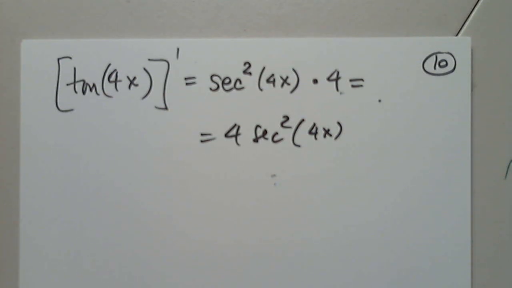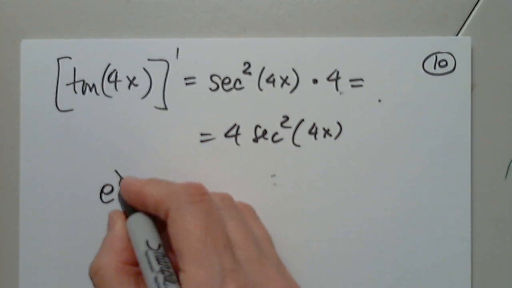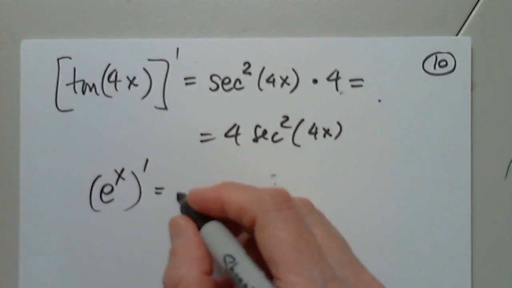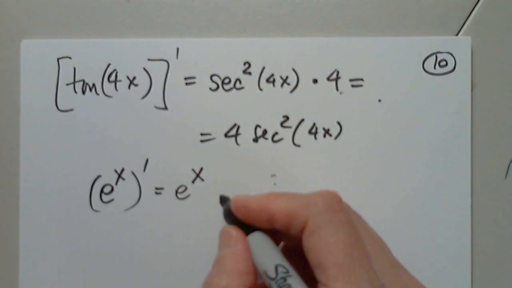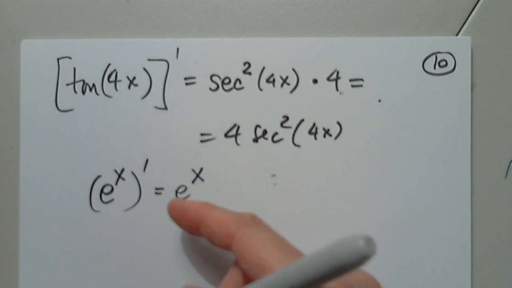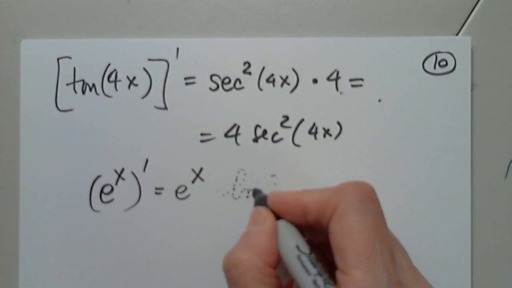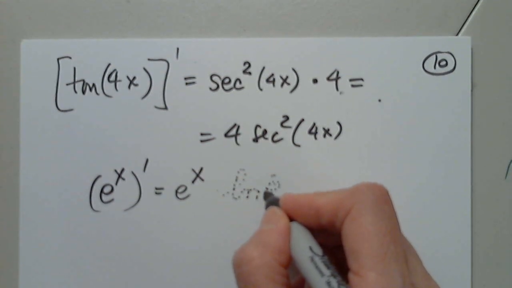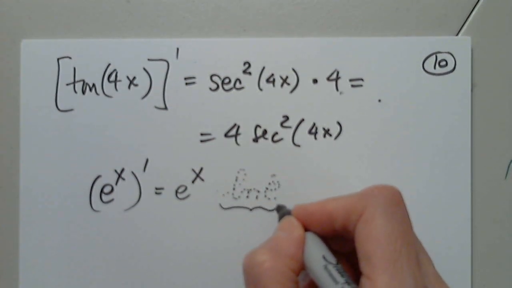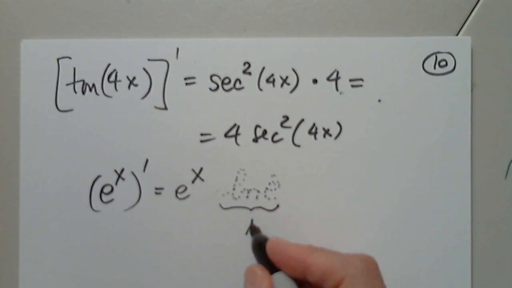Okay. So we want to look at several examples. We do have a couple of formulas. Maybe I should just say it right now. We know that e to the x prime is e to the x times x prime, which is 1, times natural log e. But I don't write a natural log e because natural log e equals 1. Thank you very much.